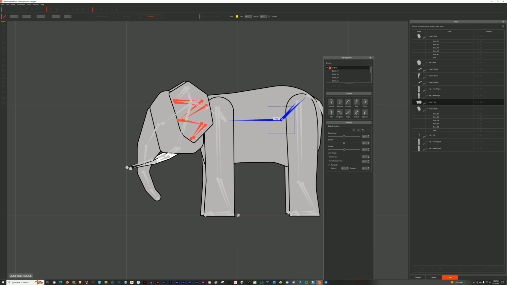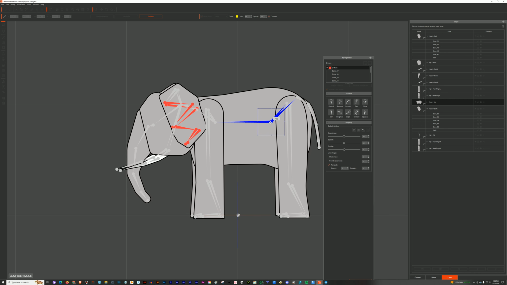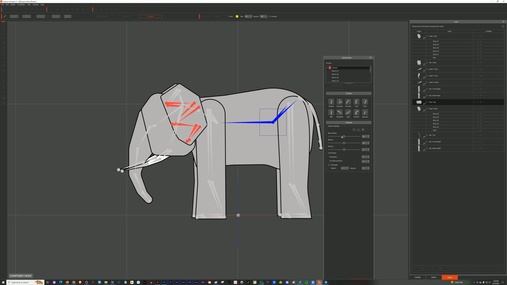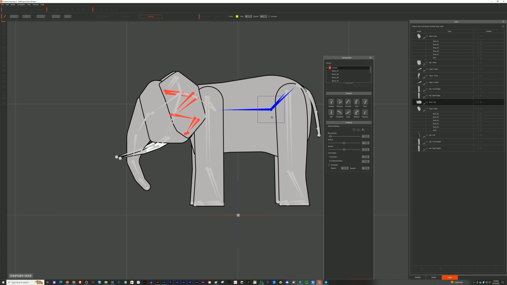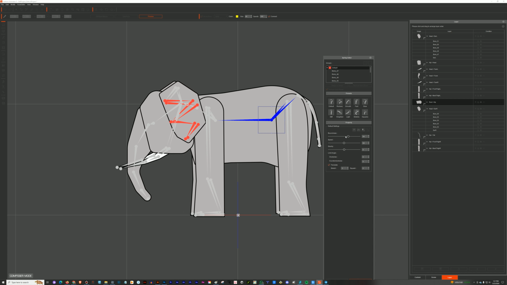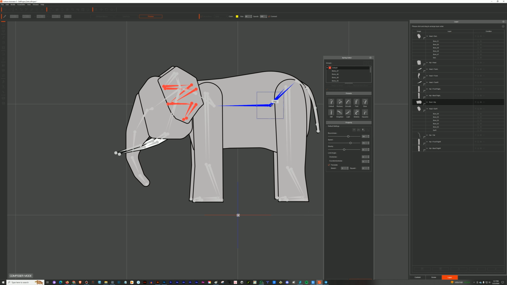Anyways, you can play around with this and just kind of see what you think looks best, but that's too wiggly. So let's turn down the bounciness. I can't remember if it's turning that down. Yeah, I don't like that. It's got to be quicker. Is it the speed? Nope. All right, no, that's better.